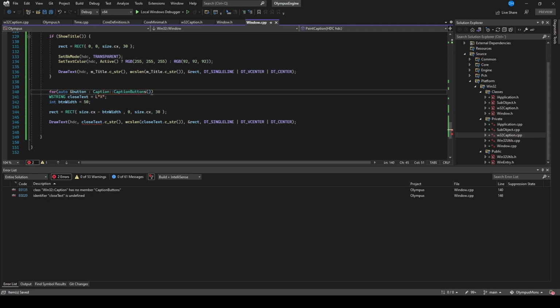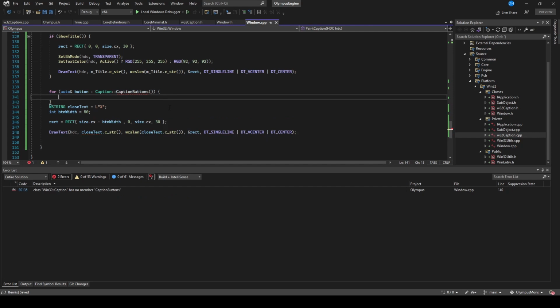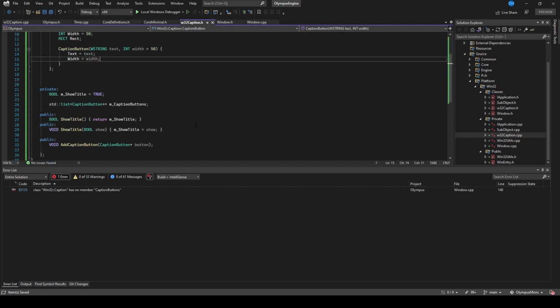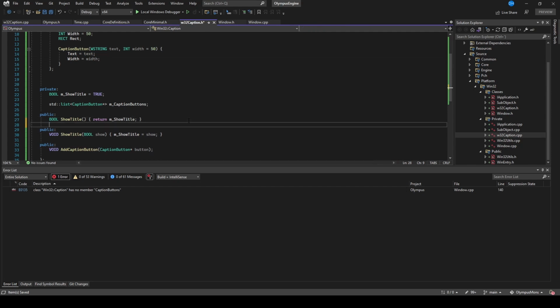Now we haven't actually created this function, so let's go and create that now. Just put the little brackets in there. Go to W32 caption, and this is just going to be one of our getters and setters. So we're not actually going to make a setter for this, so we can just create a getter.